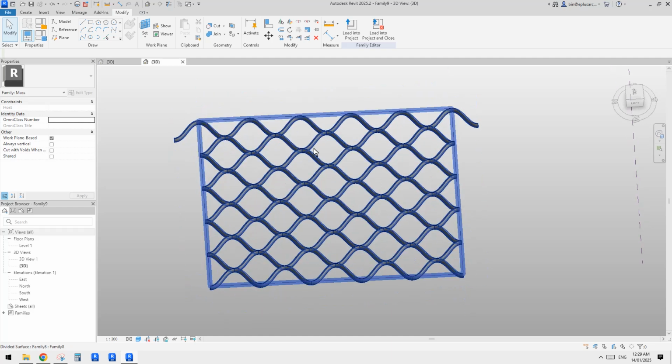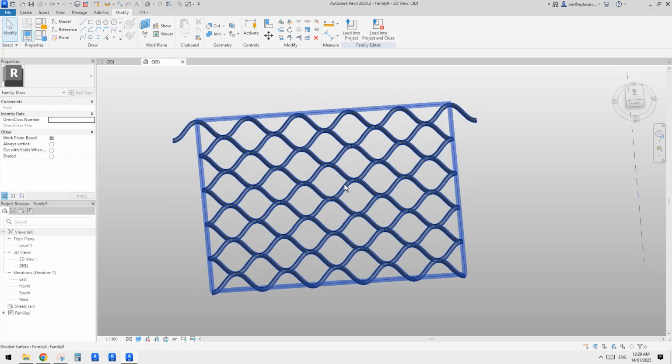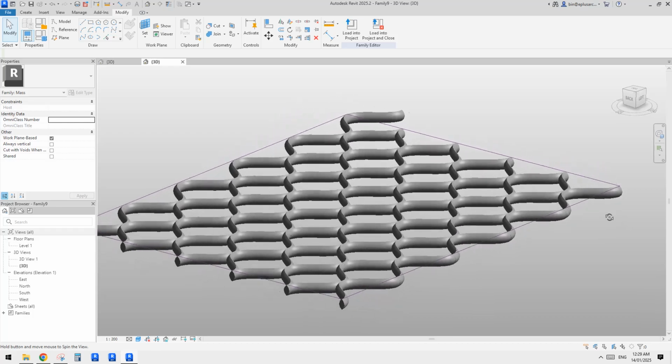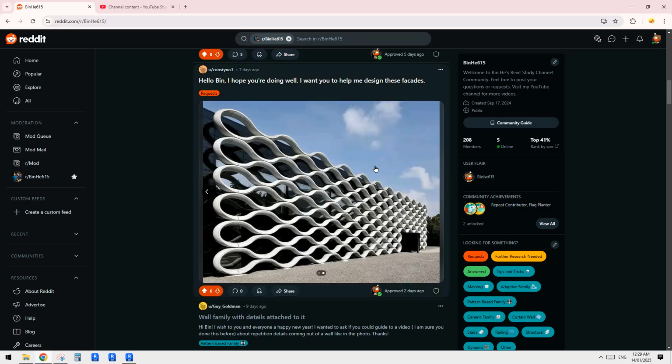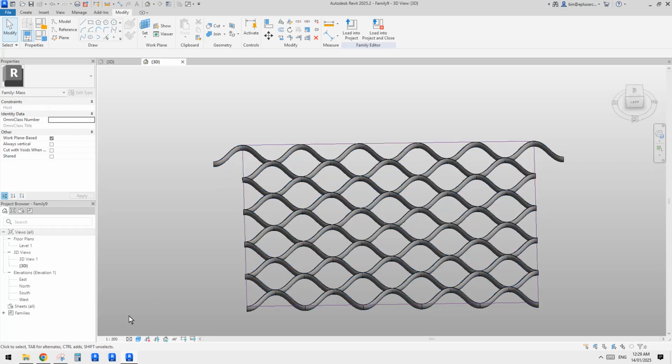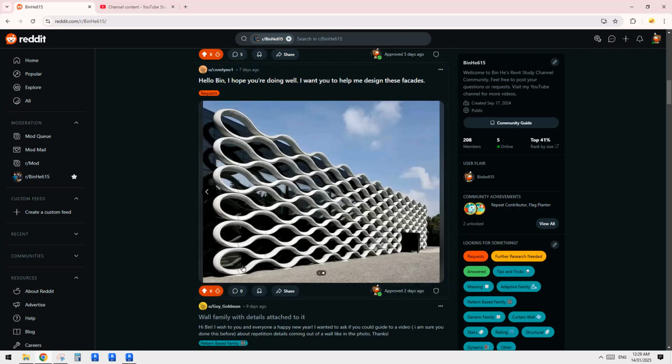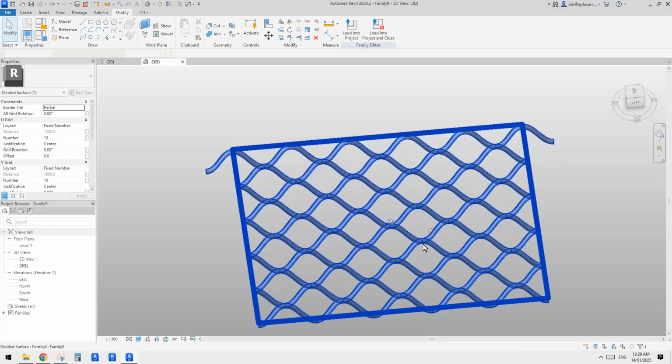I'm not sure why this is happening, but so you can see this is this. Yeah, for the edge we probably need to create an adaptive family to finish this one, but for the main pattern, this will be it.